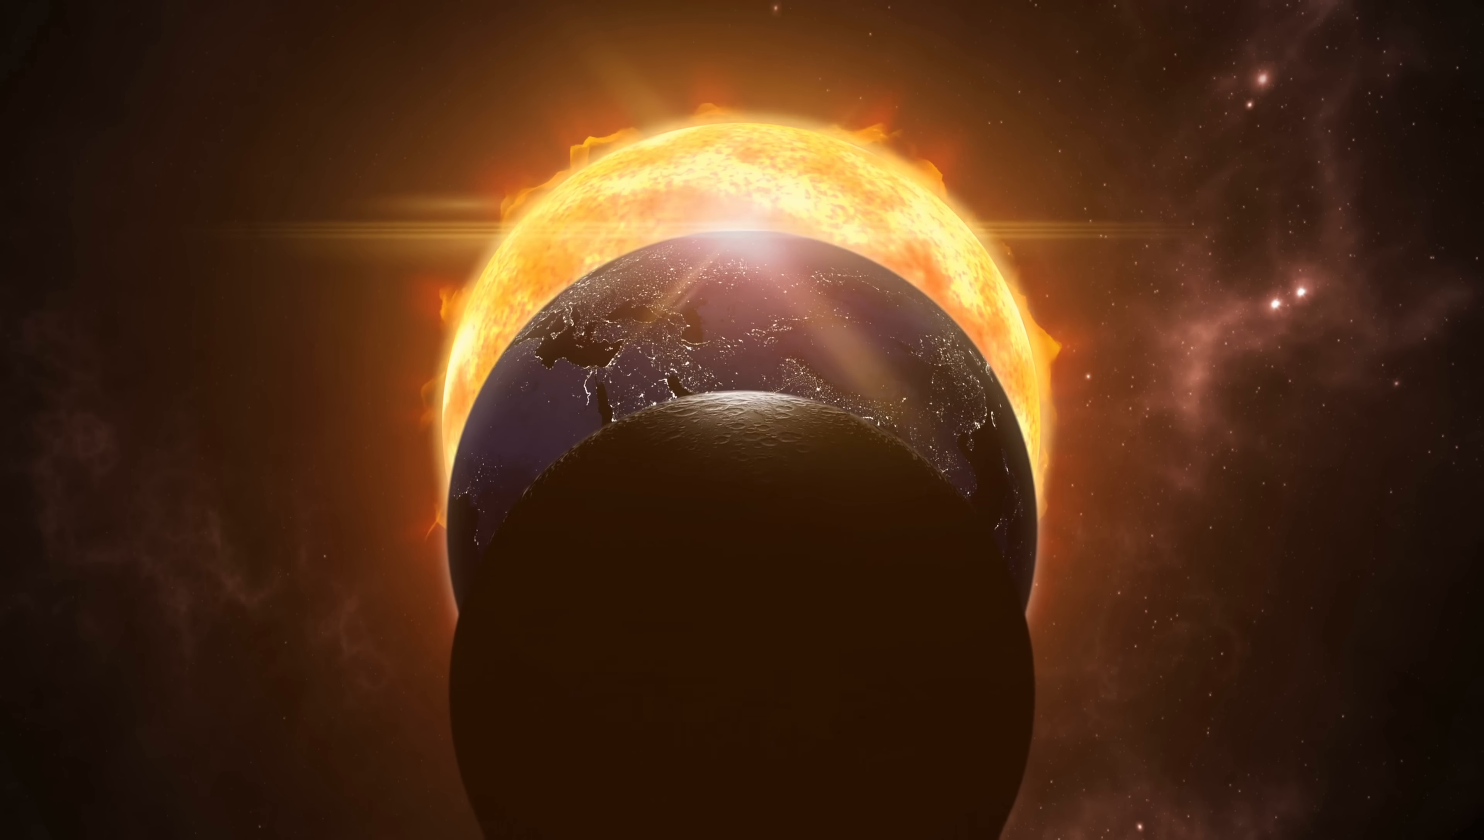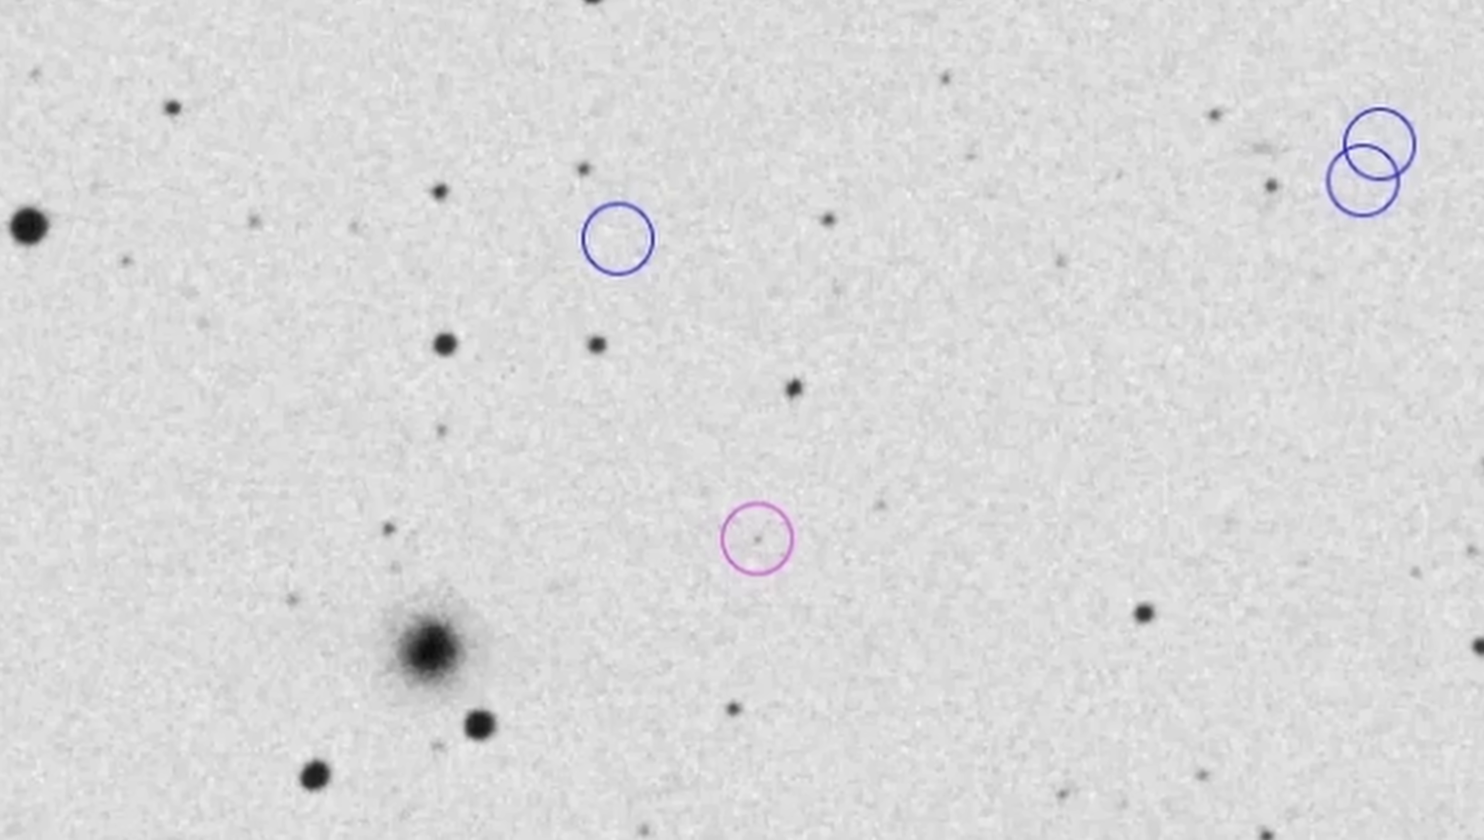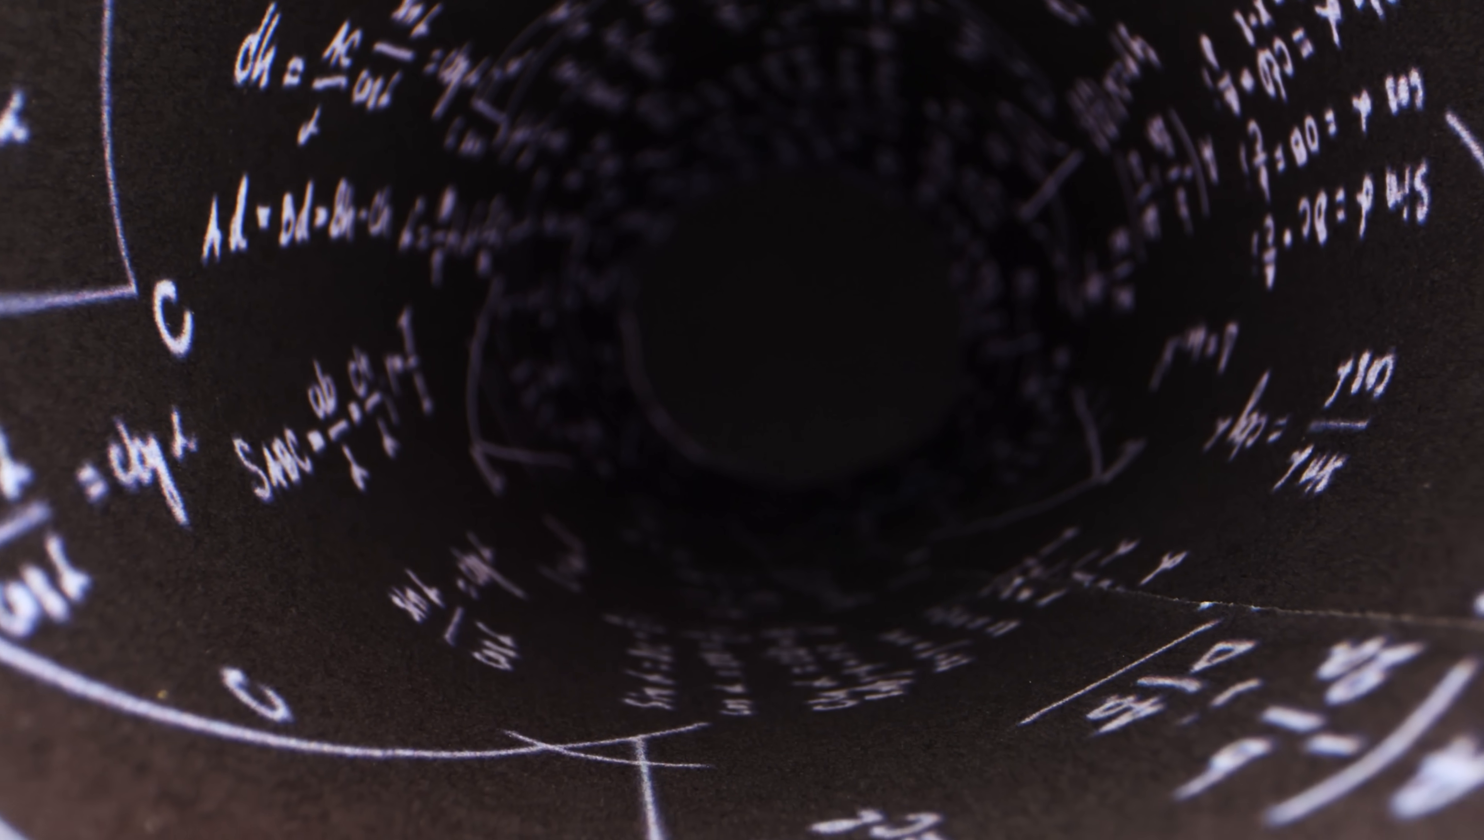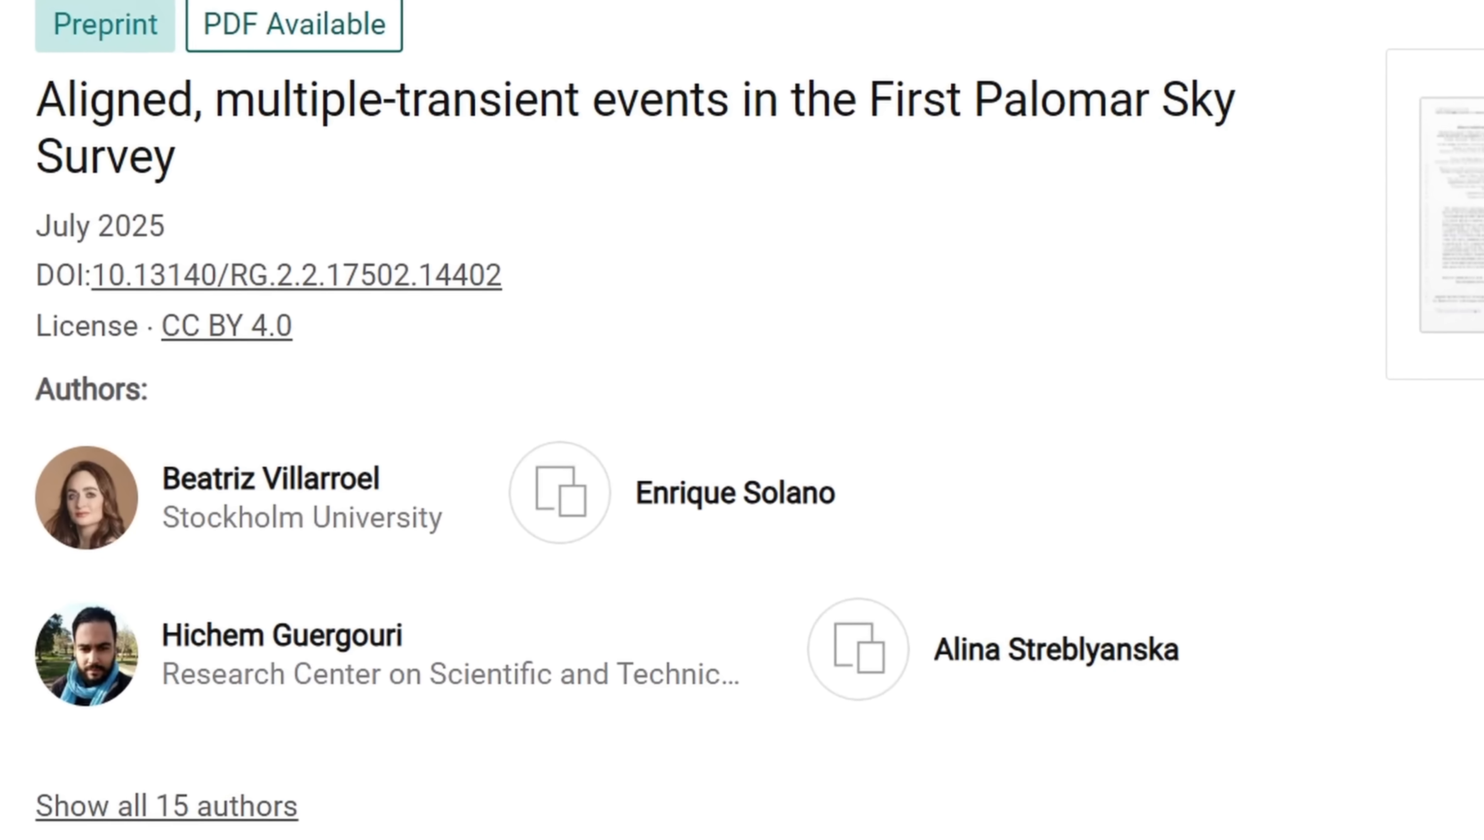Likewise, the correlation argument that a lot of these transients seem to be less frequent inside the Earth's shadow seems to apply broadly to all transients, but may not hold statistically for the aligned subset used in this study. Once again, weakening the statistical claim. With pretty much most of the criticisms so far, just highlighting that there seems to be a lot of bias, a lot of preconceptions, and somewhat dubious calculations, with pretty much most scientific reviewers right now agreeing that the statistical evidence is very insufficient. Which is why I actually have to mention that so far, this study has not been peer-reviewed yet and has not been officially published. At the moment, this remains a draft.